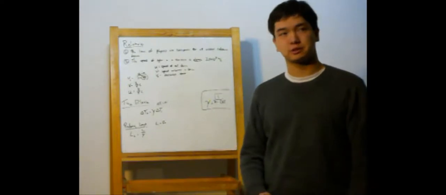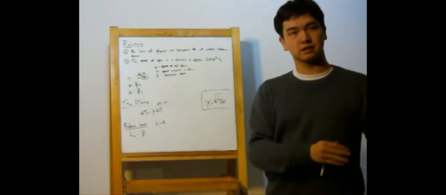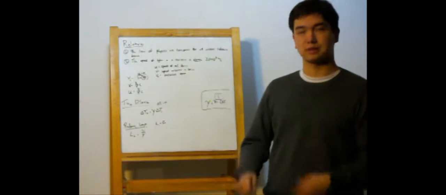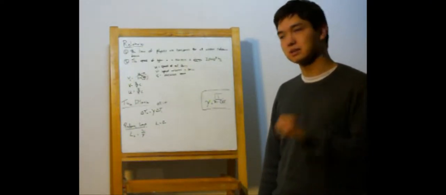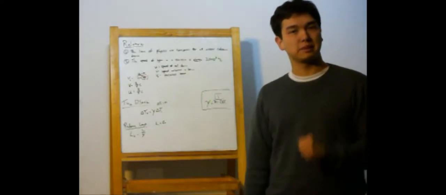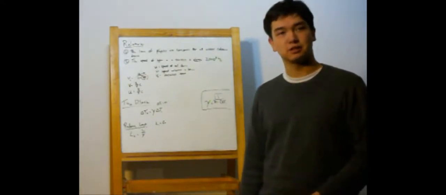So let me give you another inertial reference frame. Let's say a train. Everything there is going to be moving at the speed of the train. Let's say that's 40 meters per second. So the laws of physics are going to be constant in there, and they're going to be the same as outside of it. If you're anywhere on the Earth and you drop a teacup, it's going to fall straight down with the acceleration due to gravity.